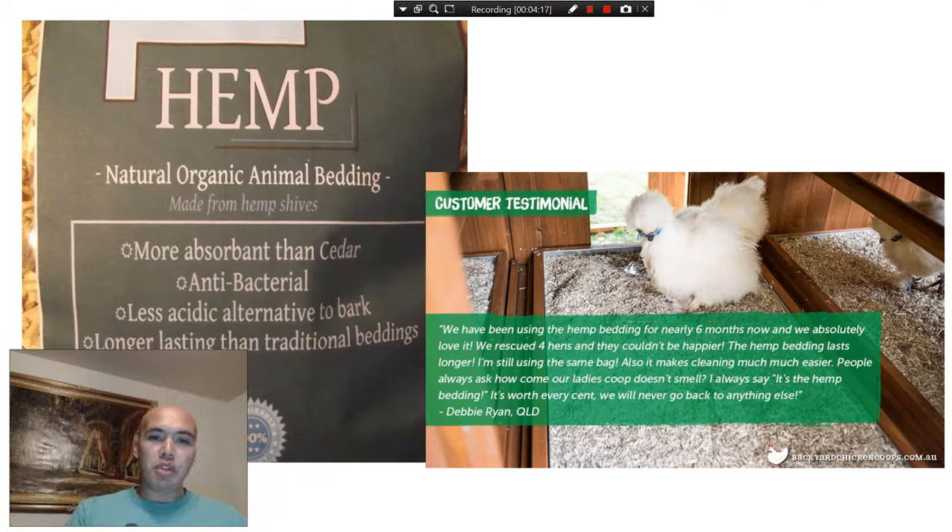We have a very well-developed animal science and equestrian science program at Cal Poly Pomona, and I believe that once we're growing hemp, this is something we can really investigate in depth. There are a number of problems with some of the different bedding products already out there, mainly wood shavings, and hemp can be a much more environmentally sustainable and regenerative alternative to tree shavings and sawdust, in addition to being a higher quality product for this purpose.